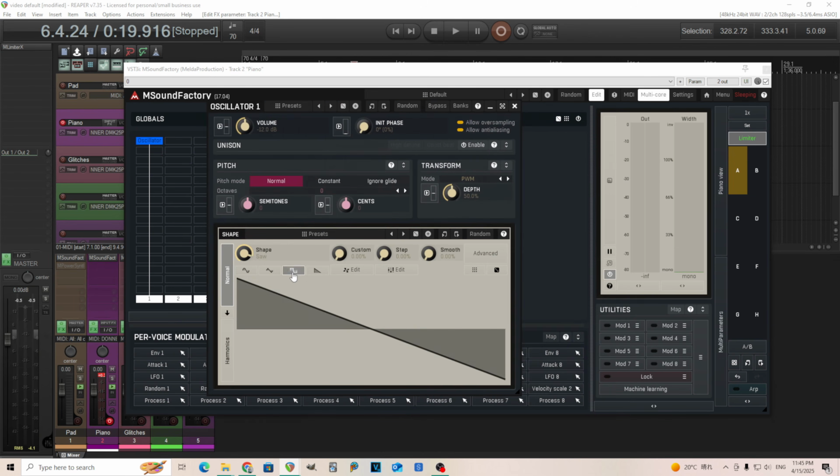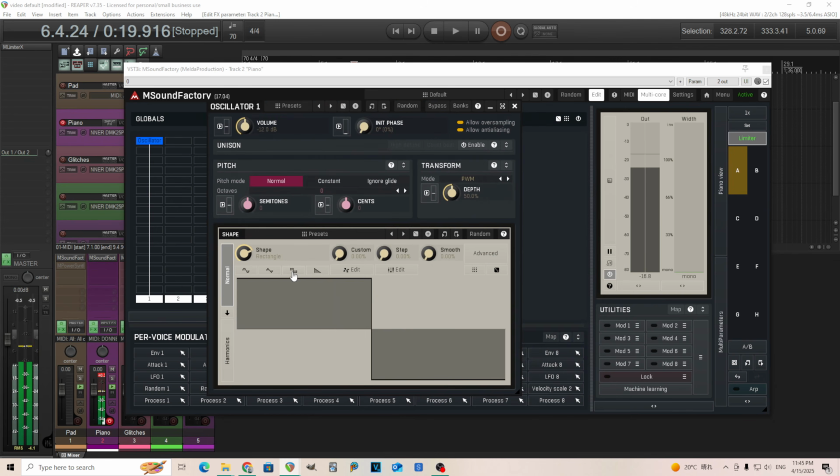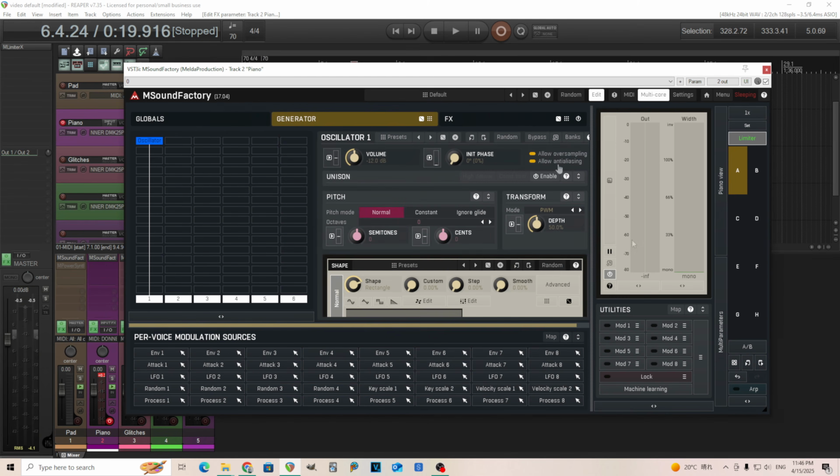So we're just going to take this and let's just try a square wave. Turn it down. Okay. So this could be good if you're doing chip tune sounds or something. You need a really fast one-shot ARP that goes up. So we have this. We're going to turn our arpeggiator on, play a chord.